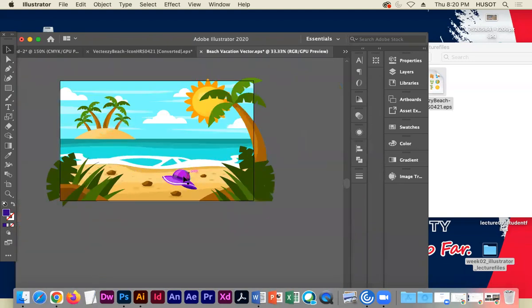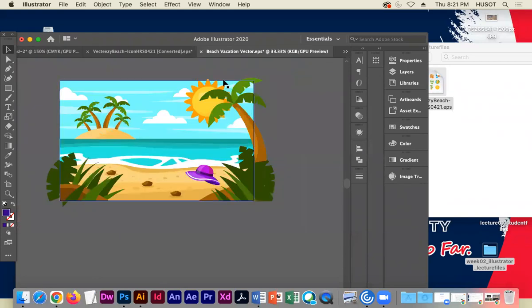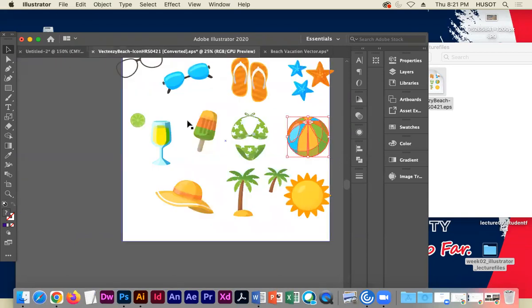Right, I don't have to know how to draw the hat. I just envisioned a hat on the beach, maybe a beach ball. So let's take the beach ball, copy that, bring it on over here. Big old beach ball, floating in the water maybe. Drop him over there. It'd be cool if you moved the beach ball behind one of the waves a little bit. Yeah, I could juxtapose a few things.